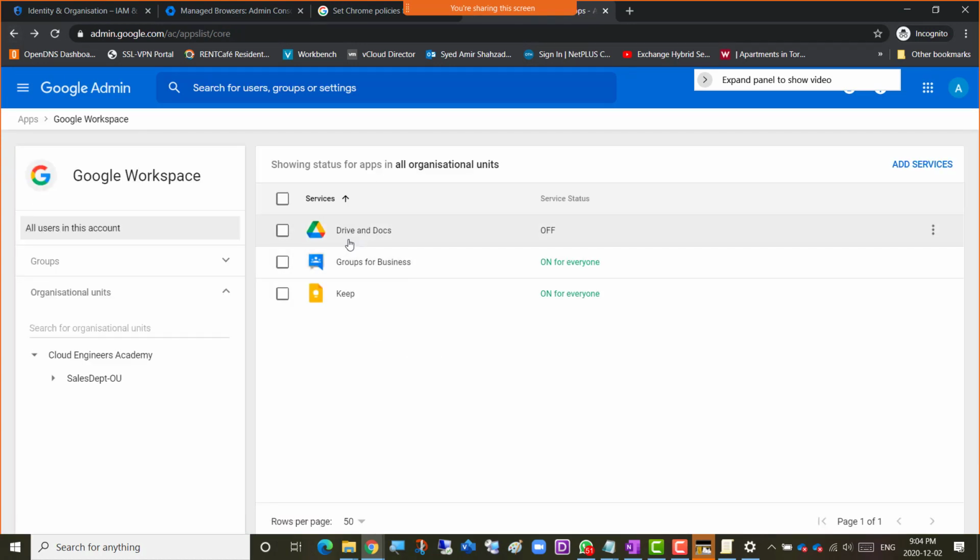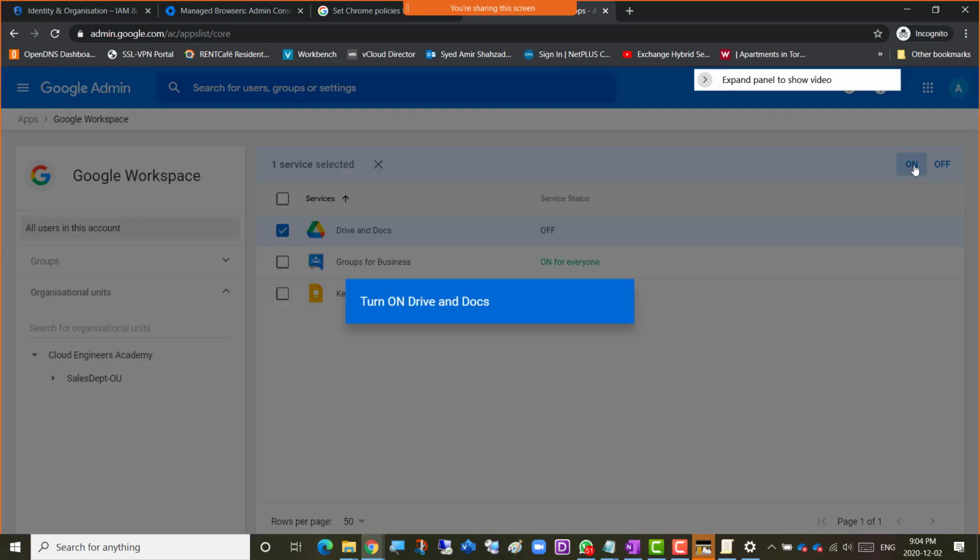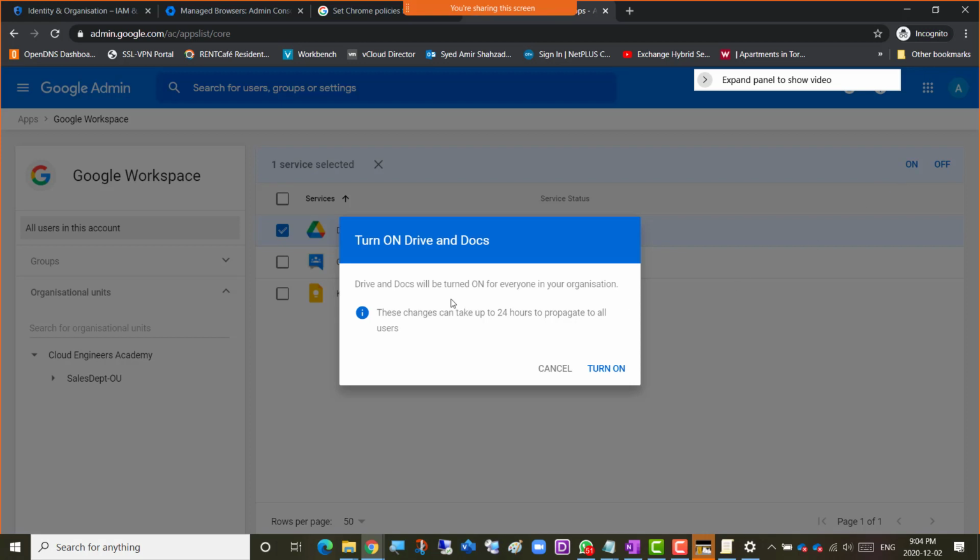So Google Drive and Docs is not available, but Groups for Business is on for everyone, Keep is on for everyone. If I just click that, I'll turn it on as well. It says Drive and Docs will be turned on for everyone in your organization. Changes will take effect in 24 hours. So I'll just say turn on.